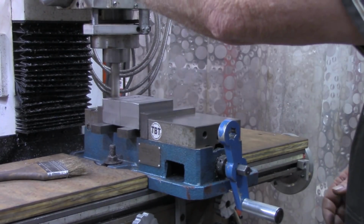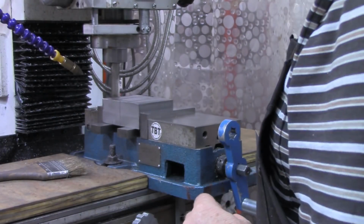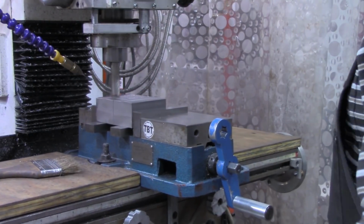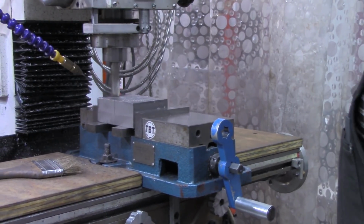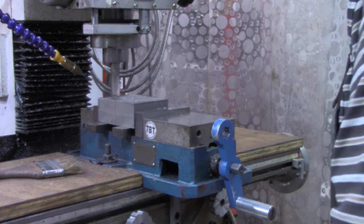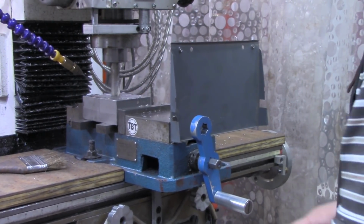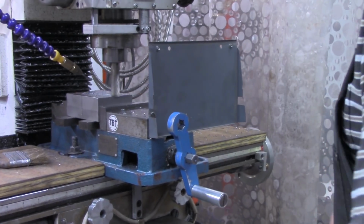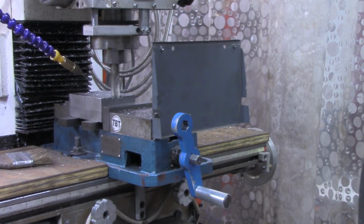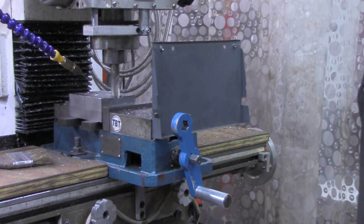Let's see, that might be a little fast there. All right, let's give it a go. All right, I'm going to continue this process until I get this center section down to the desired depth, and then I'll bring it back.